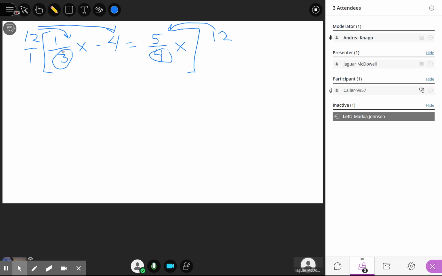Taking 12 over 1 times 1/3, I can simplify within before I multiply. I can divide both of these by 4. 3 divided by 3 is 1. Or I can divide them both by 3. 3 divided by 3 is 1. 12 divided by 3 is 4. Now I can multiply 4 times 1 is 4. And in the denominator, 1 times 1 is 1. 4 divided by 1 is just 4. So I have 4x. And then I have to go back. I had a 12. I have to take the 12 times this 4, so minus 48.